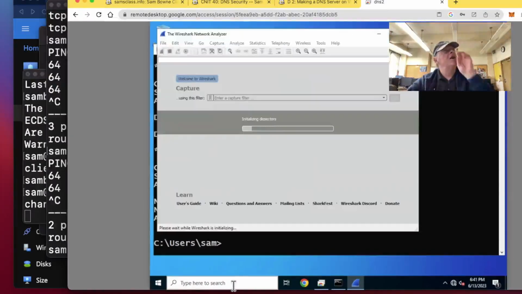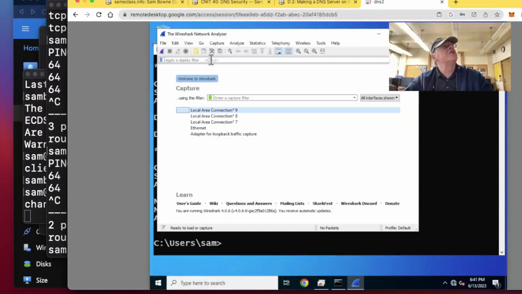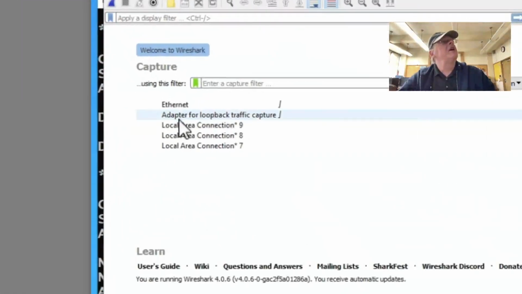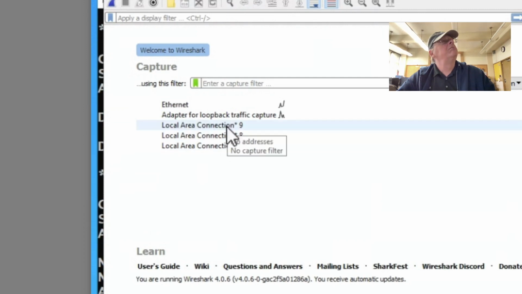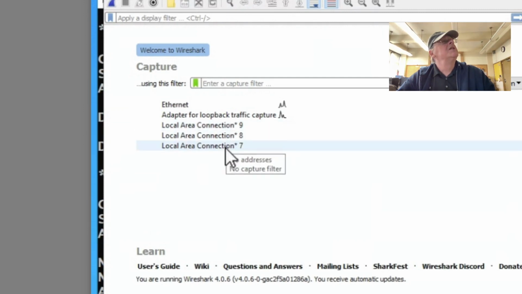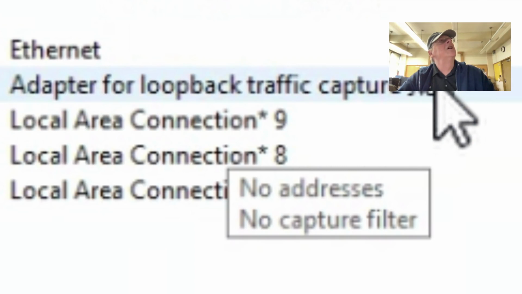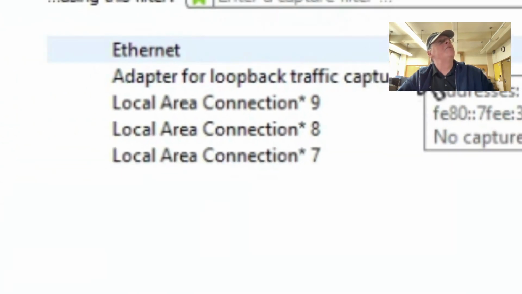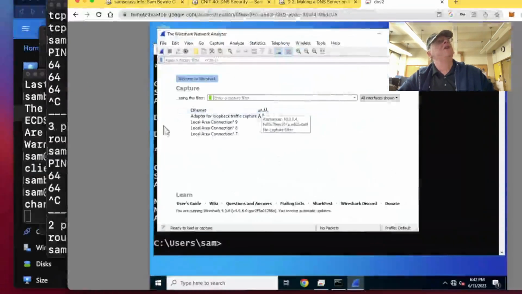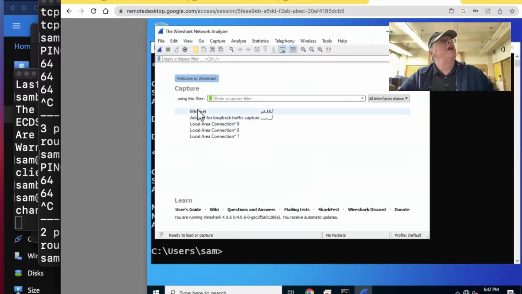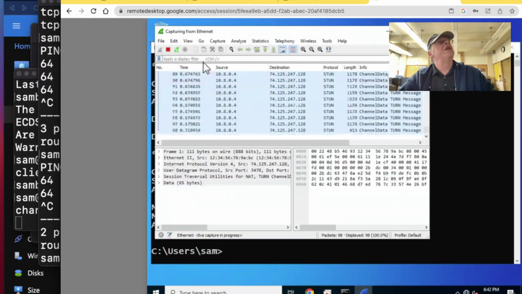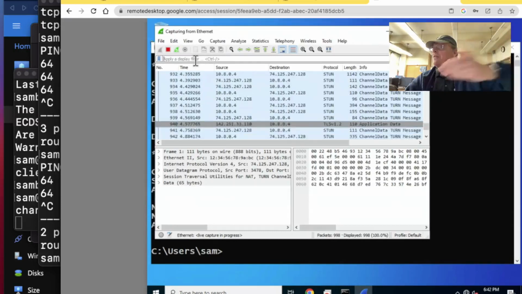If we run Wireshark and monitor DNS packets, so first we have to sniff on the connection that goes somewhere, which is not incredibly obvious. It's usually the one at the top. Oh, there we are. See that? This thing here, that's loopback. There's Ethernet right at the top. The one that shows the traffic is the one you want to sniff on. So it's Ethernet. I double click on that. Now it's sniffing for traffic, and there's a lot of traffic going by because it's my remote control traffic.